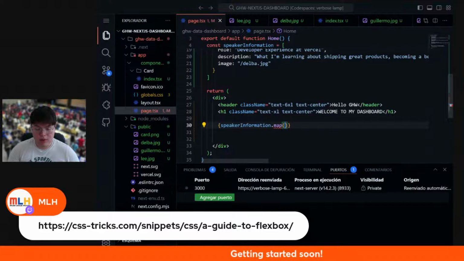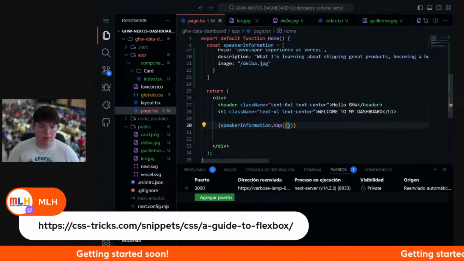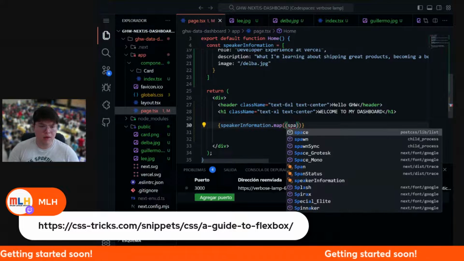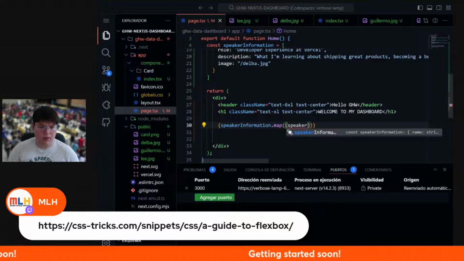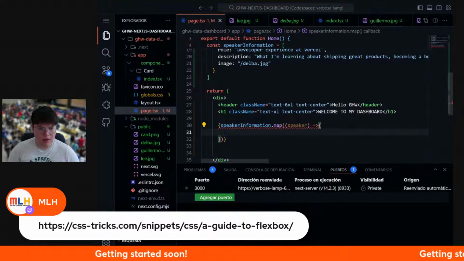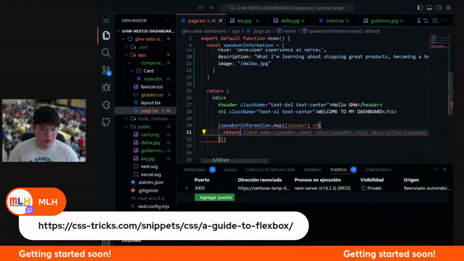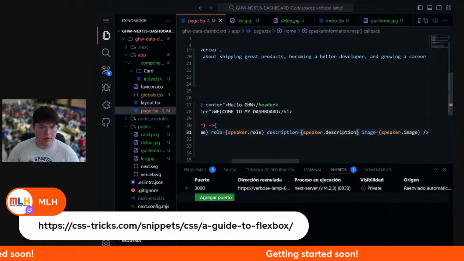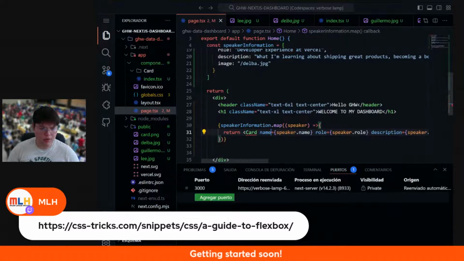All right. So we're going to pass an argument to this function. This argument is going to be a speaker, and our function is going to return something. It's going to return a card with the name of each one of the speakers that we have right here, right?